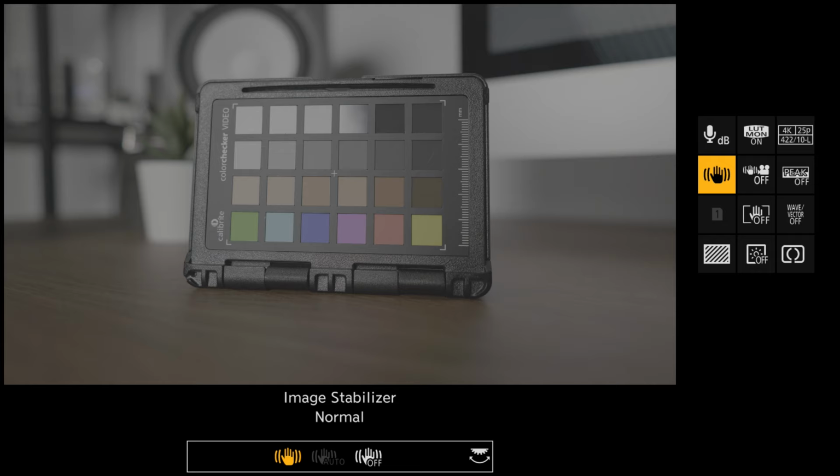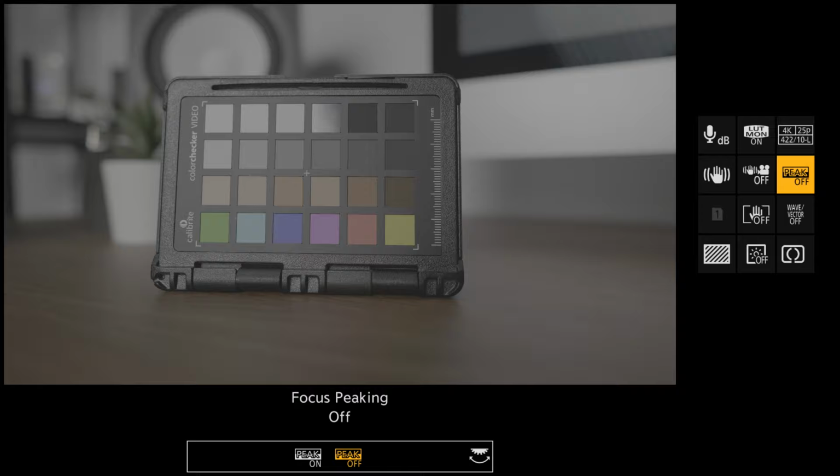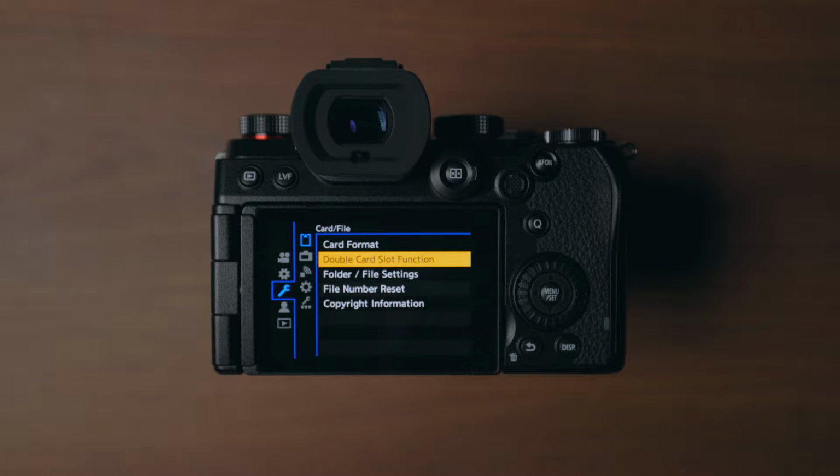Image stabilization modes are on there. Focus peaking on and off for when I'm in manual mode, but I also assign that to a button. So actually I could free up that menu feature. Actually, that's a good idea. Things are changing all the time. That's something I didn't realize, so I could free up a space there.